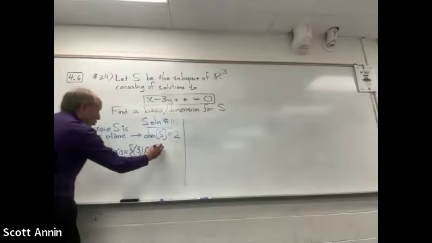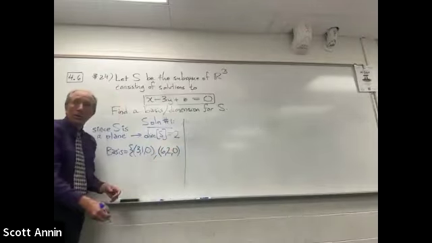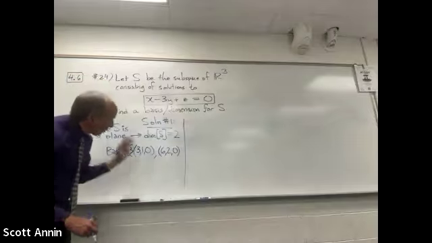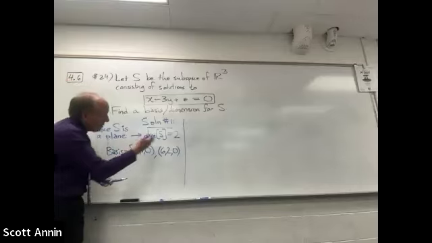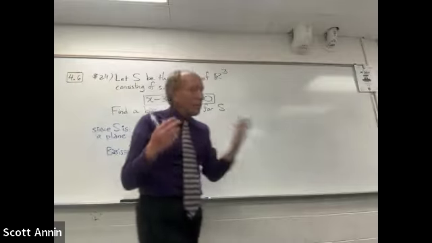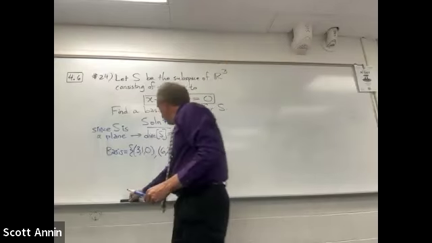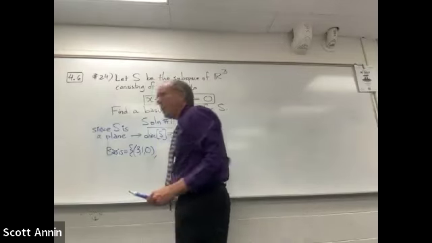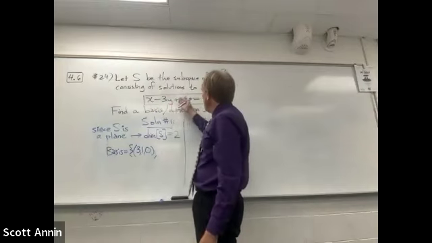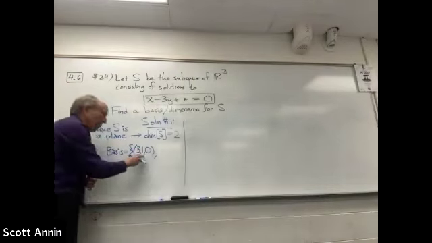So for example, don't write this down, but you could think, well, I could do 6, 2, 0. And yeah, if you plug in 6 and 2 and 0, it works. It's part of S. But the problem would be that the second vector is now just twice the first vector. These vectors are LD, it's not going to be a basis. Remember, a basis has to be LI and a spanning set. So what I would do instead is find some other XYZ combination that works in this equation without taking a scalar multiple of this one.